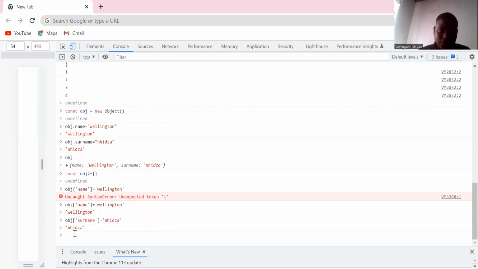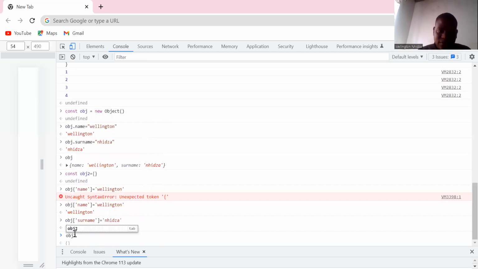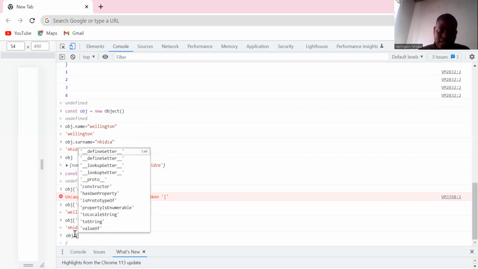We can also just view this object that we have created. I think I was filling object, the object. If I say object 2 now, there's nothing there. Object 2, there's nothing, because actually I was putting values in object 1. Sorry, let me just do another.